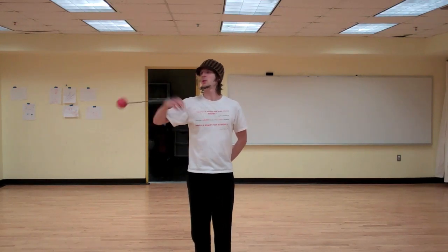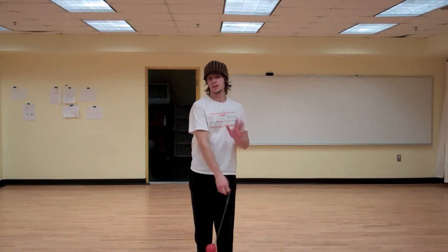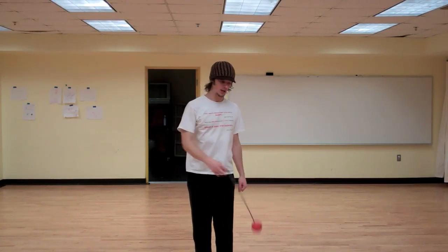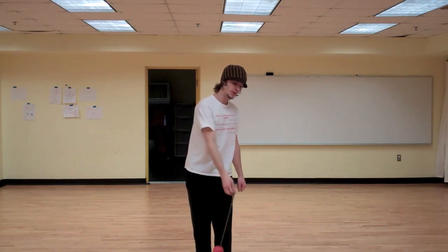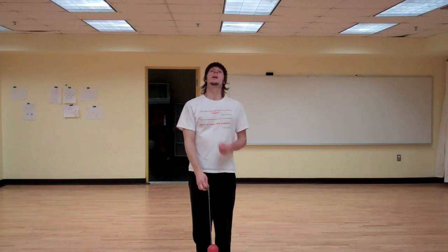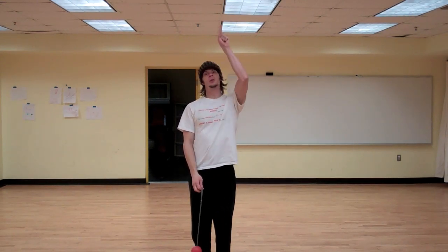If you're just starting out, it's not unusual for your stall to go down, and then you're pulling it between two down points. That's totally fine. As time goes on, you'll be able to stall it straight out to the side. For right now, it doesn't matter if you're stalling down twice. But what does matter is that you're going back and forth between this point straight to your right and straight down. Right, down, right, down, right, down. Yeah? Cool.